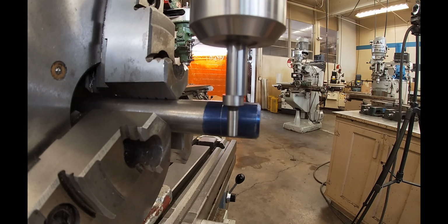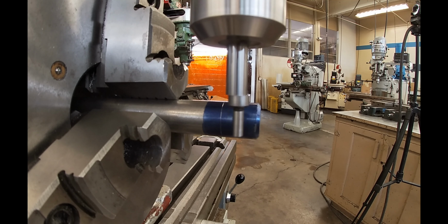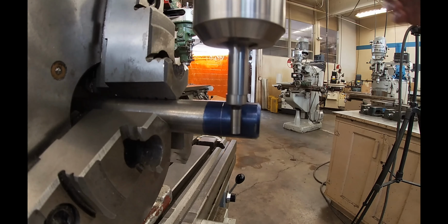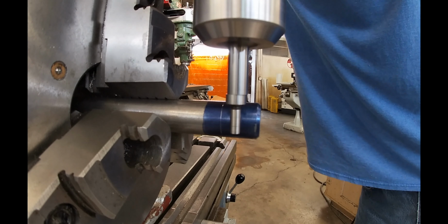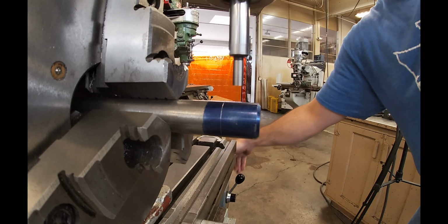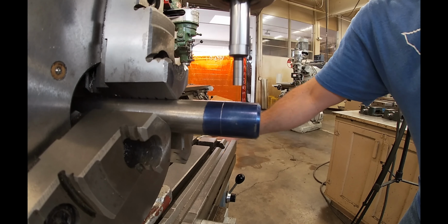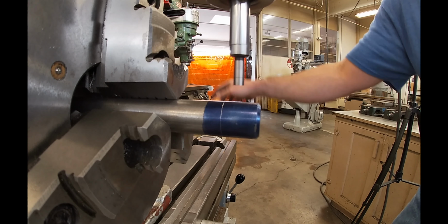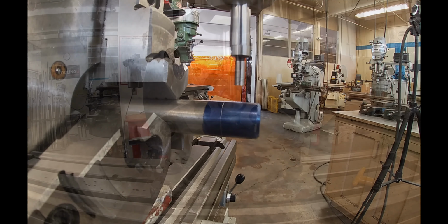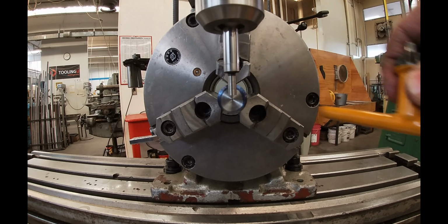So I decided to go ahead and show the edge finding. For the first milling steps, you really don't need to edge find this part, but it's going to make the drilling and tapping of the quarter 20 hole a lot easier. So I just go ahead and start with the edge finder. So I touched off, zero the readout, move over 0.1, zero the readout, and then I'm going to go ahead and go to the center of the part and then find the y-axis.